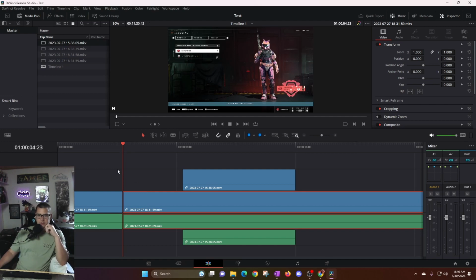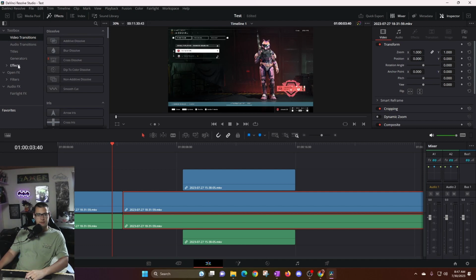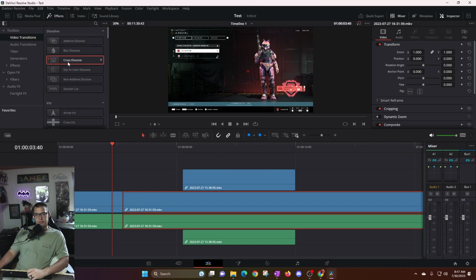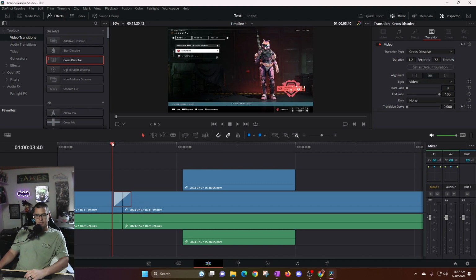And then the other thing that you can use if you're trying to put different clips together and you want to have a nice little transition, you can go to effects over here and then video transitions. So video transitions here has pretty much a bunch of different transitions, and again, some of them will be locked depending if you have the free version or the paid version, but either way you'll have some options. And then these ones you can just drag right onto this little space, and you can adjust the length of them and all that, but it'll basically cover this little part that you cut.